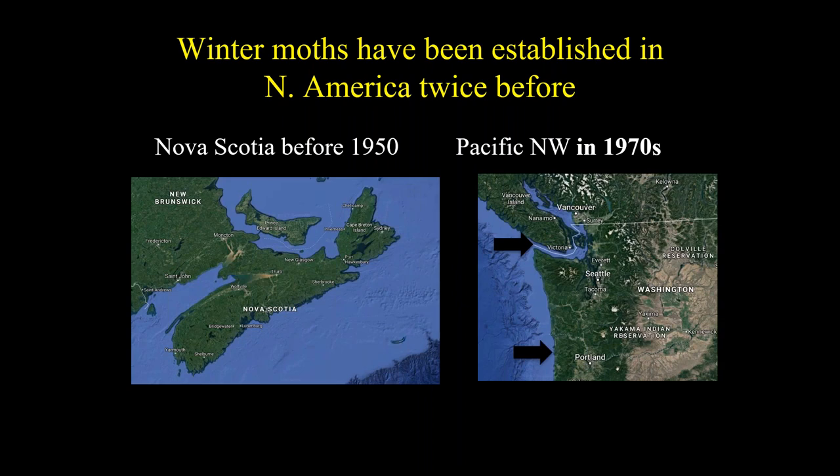So winter moth has been introduced several times in North America: to Nova Scotia, sometime before 1950, maybe in the 1930s, where it became a huge problem and a major defoliator by the 1950s. It was also introduced into Vancouver Island and the area around Vancouver in the 1970s, and a separate introduction to Portland, Oregon, which occurred even earlier. So there are actually four major introductions. And my postdoc, Jeremy Anderson, has recently shown that all of these represent independent introductions from Europe. So the winter moths in Nova Scotia do not match the winter moths here in New England. The New England introduction is a separate one and comes from a different part of Europe. Jeremy has a paper in review on that topic.